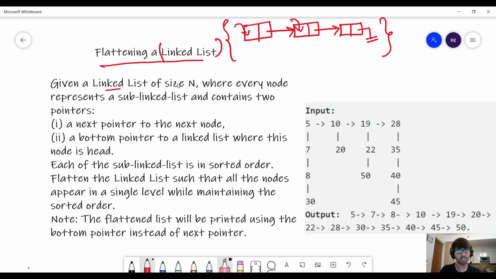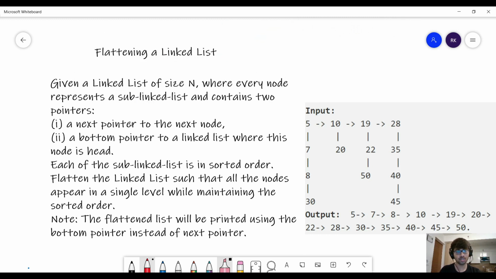So, given a linked list of size n, where every node represents a sub-linked list. Now this is something different. If you observe this particular input, it is a customized linked list. Let's try to observe what is the structure of the node in this case. So over here, let's say this is a node.